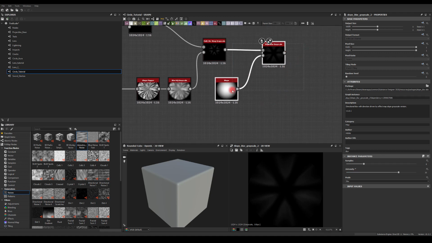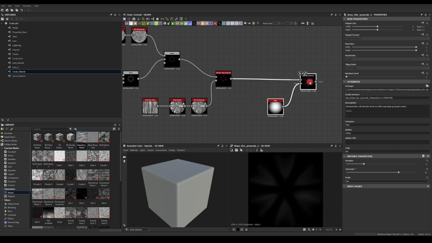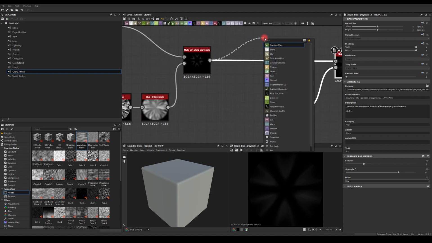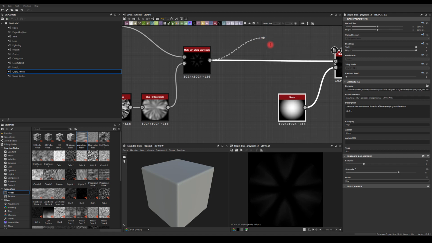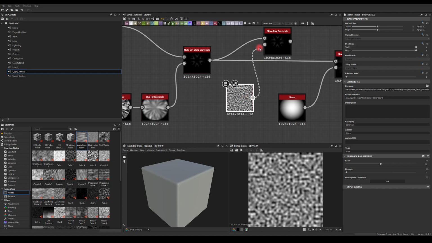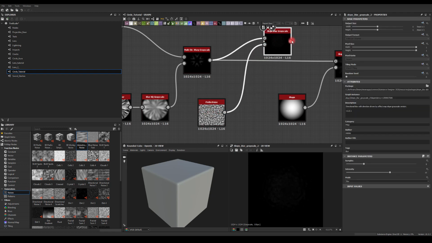Do you know what? It might be actually cool to add a bit more warp to it before we do that. So I'm just gonna create another slope, and I'm gonna use Perlin noise with the default value.